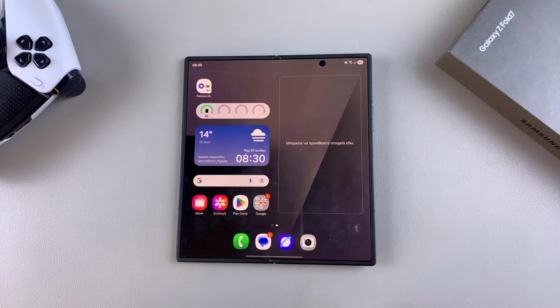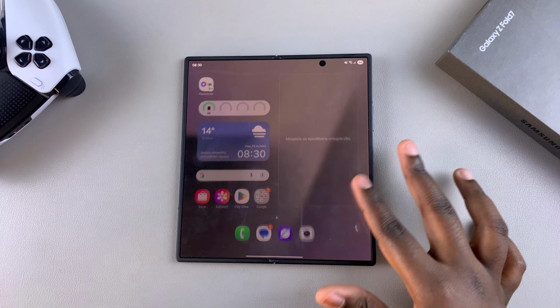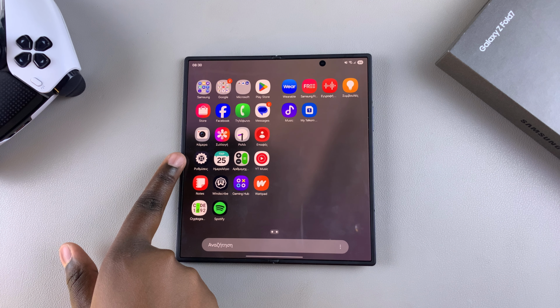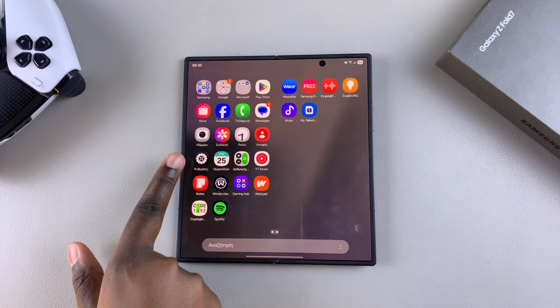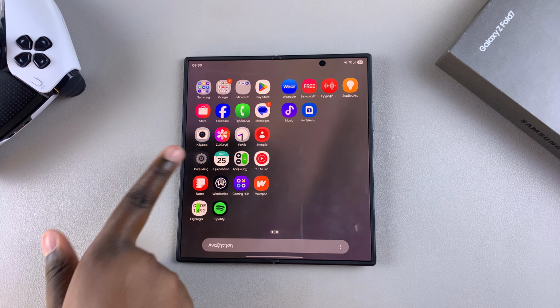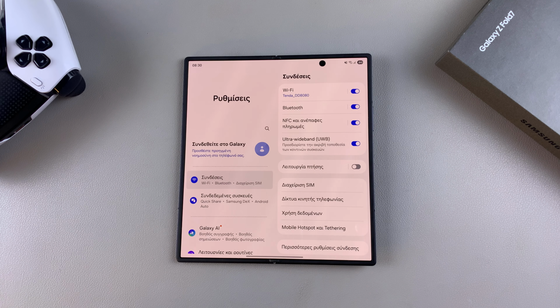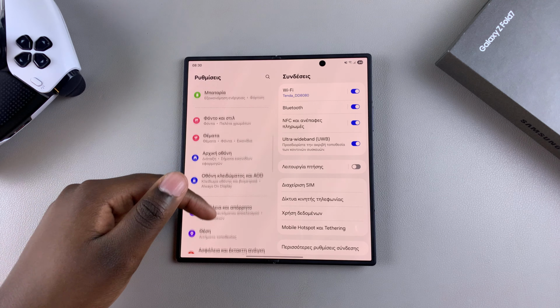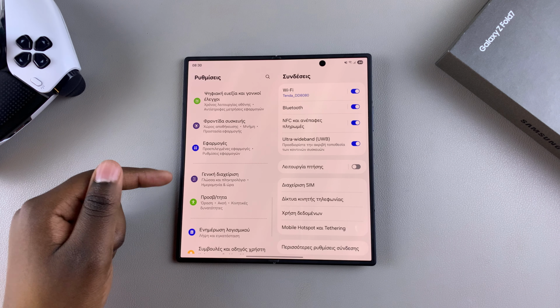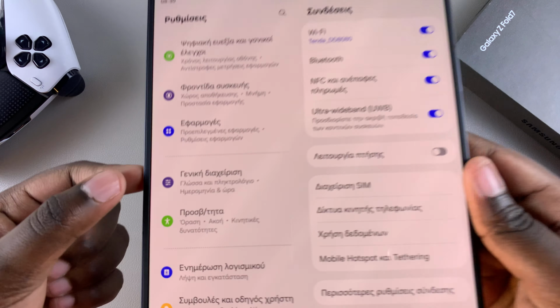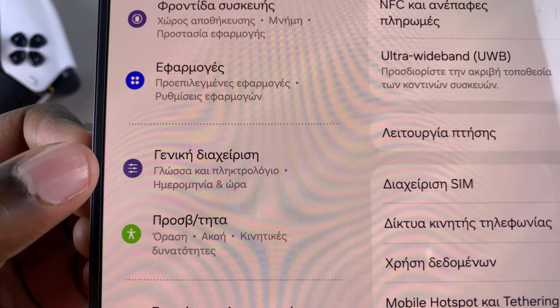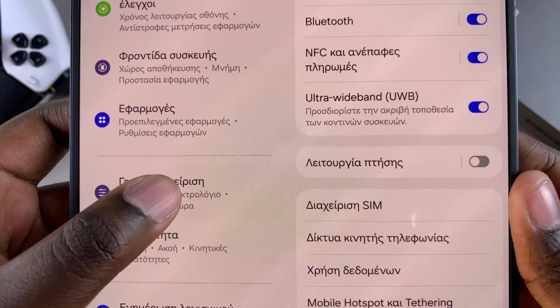You're going to start by navigating to the Settings app. Now the Settings app is normally this gear icon, so it's a black background with a white gear, and you're just going to tap on it to open it. Once you're in Settings, you then want to scroll all the way down until you find this specific icon in the Settings menu. So it's these adjustable sliders that you can see right there. You're going to tap on that.